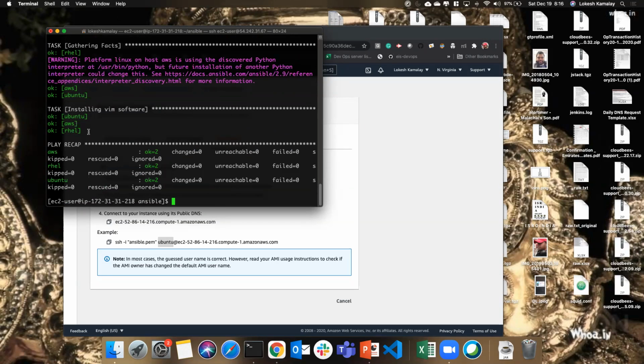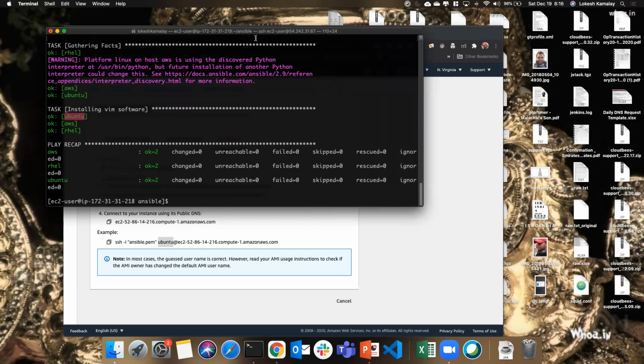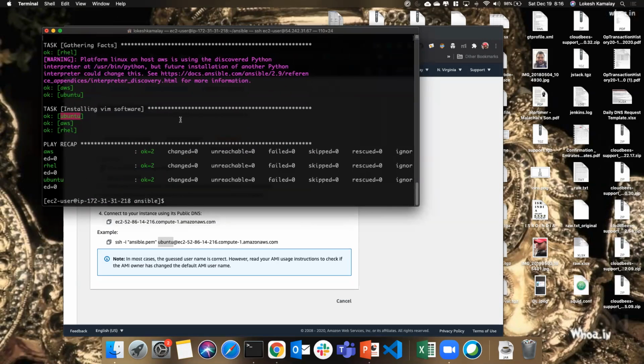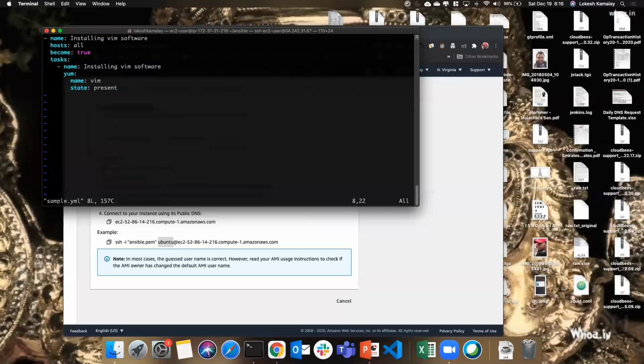Technically, Ubuntu should not support Vim with yum. Maybe Ansible is now supporting it. Let me try to install one more software.